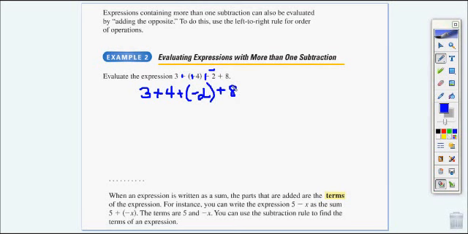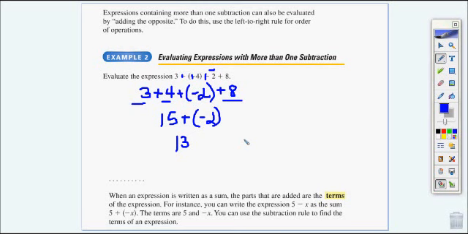Now we're going to go back to our rules that we were using in the lesson right before this. Let's get our like terms. Those are all the positives. So 3 plus 4 is 7 plus 8 is 15. And we only have one negative, our -2. Different signs. Now we have a simple sentence here. Different signs, find the difference. The difference between 15 and 2 is 13. And 15 is the larger, so our answer is 13.